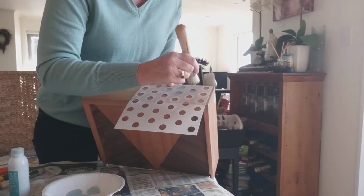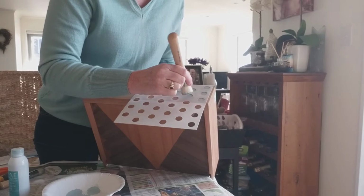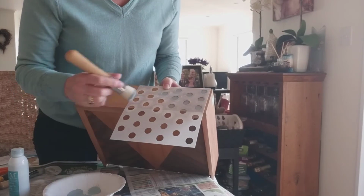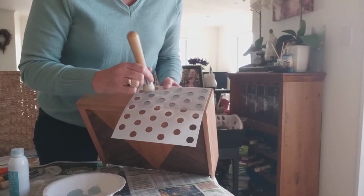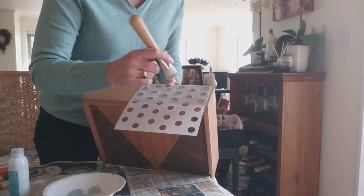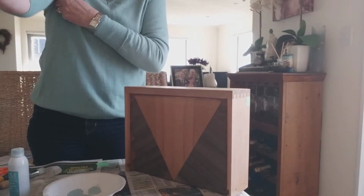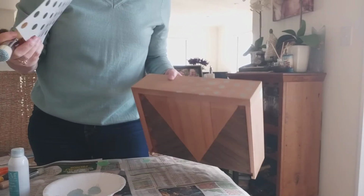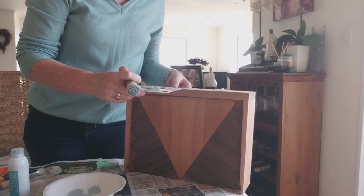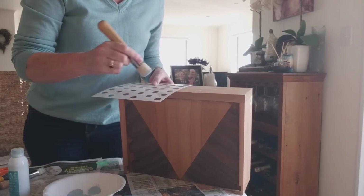You're getting a bit low on paint. So if you can see, I'm not filling in the hole solidly. I don't want it to bleed, and that's why I'm using this daubing. Okay. So there we go. I've got half of it on. And again, I'm just going to line up the stencil. There we go. Excellent. And now do the other half.